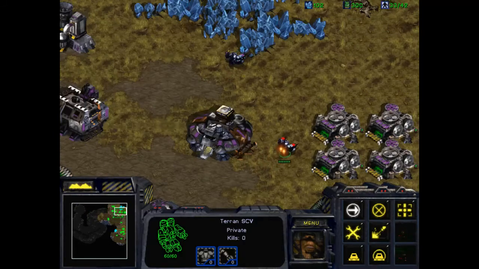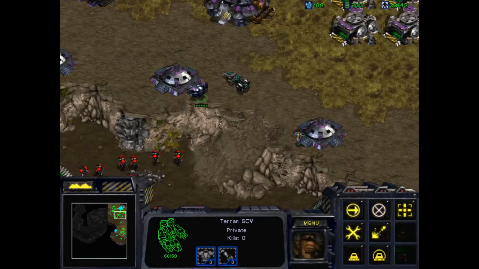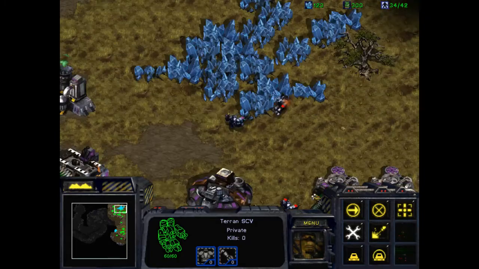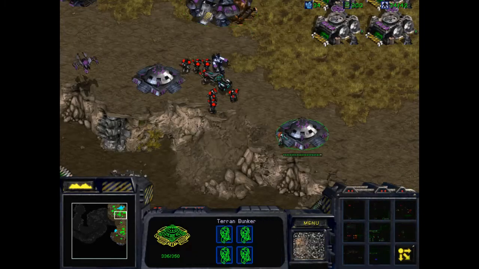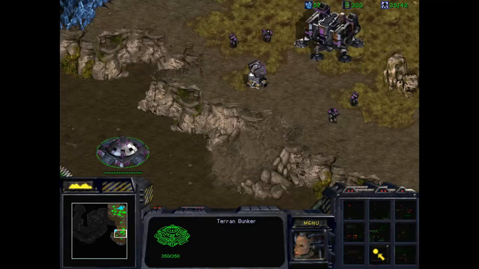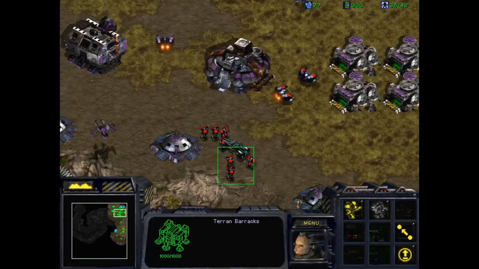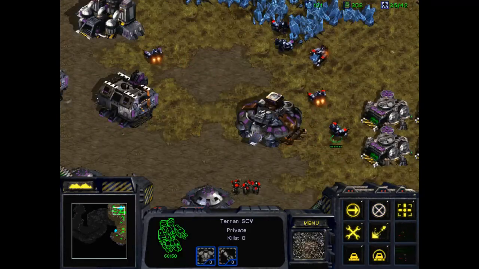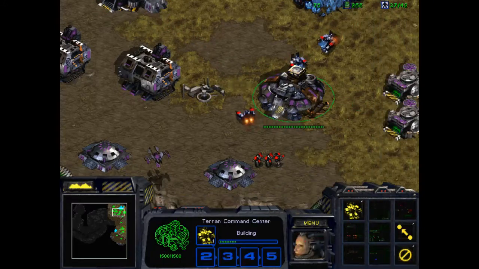SCV good to go, sir. Right away, sir. Standing by. Roger. Reporting for duty. Yes, sir. Affirmative. Roger that. Orders received. Affirmative. SCV good to go, sir. Standing by. Jacked up and good to go. Rayner here. This should be good. Orders, Captain? I read you. Roger that. Standing by.